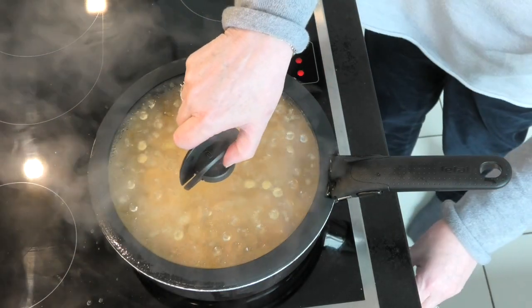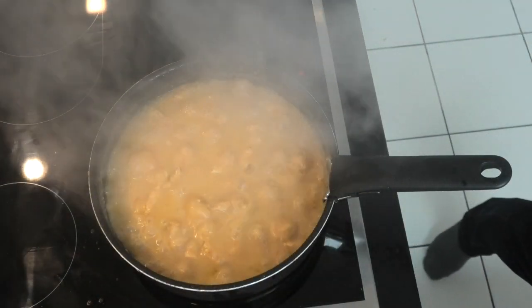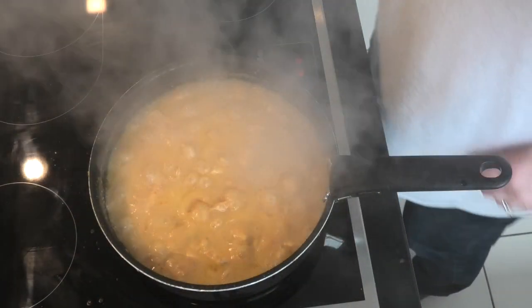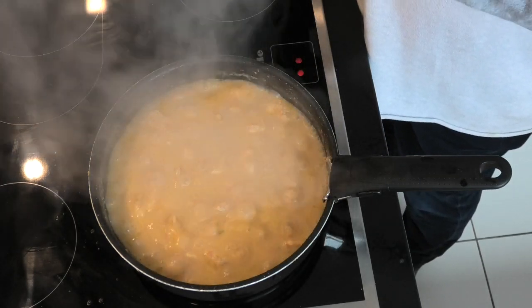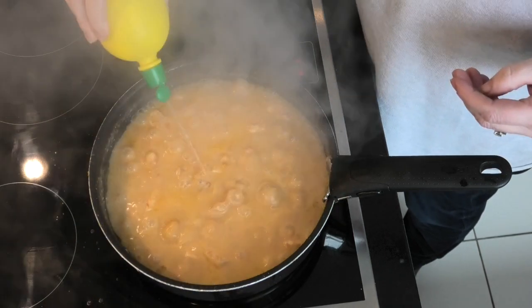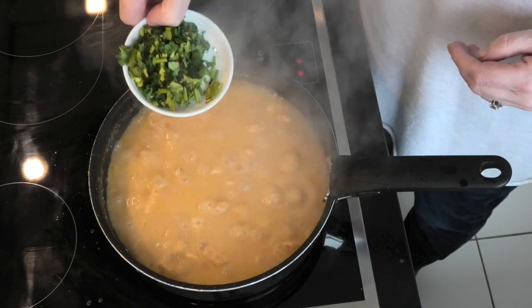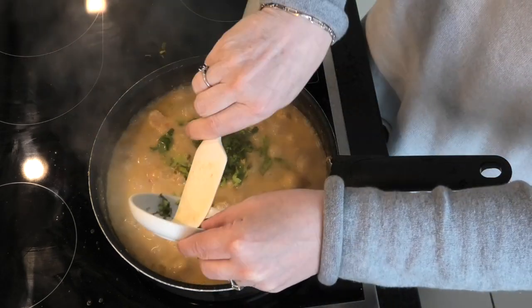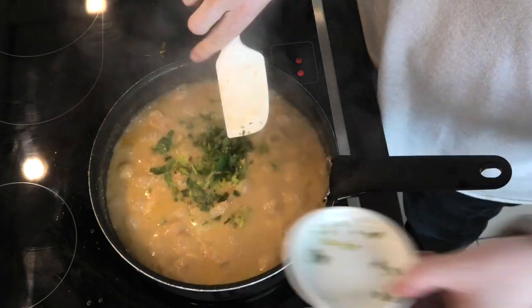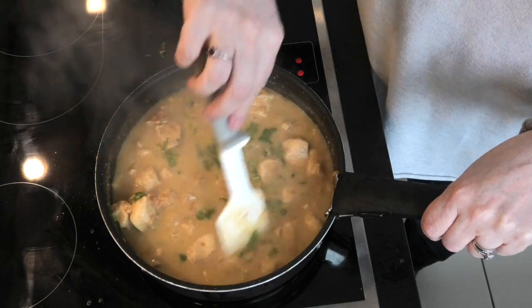As you get towards the end, you want to get it up quite high just to reduce it down. You want to remove some of this liquid that's been cooking in and just intensify the flavour. To this we're going to have a little bit of lemon juice and chopped coriander. So combine all that through and then just reduce down to your preferred consistency.